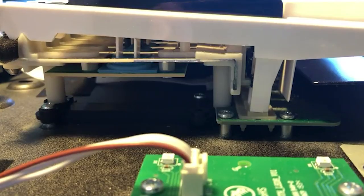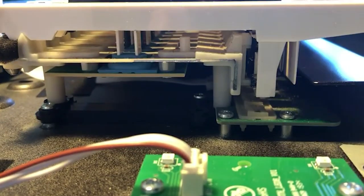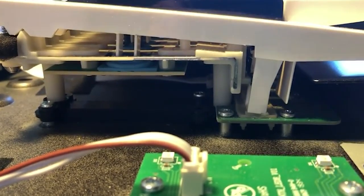A polyphonic aftertouch keybed is a little bit different. On the Hydrosynth, you have the exact same keybed layout, however there's a second contact down below that looks kind of like the rubber contact above, but instead of just an on/off switch, it's pressure-sensitive for that individual key. That's why when you play a polyphonic aftertouch keybed like on the Hydrosynth and then push the key a little bit further, it feels almost a little bit spongy — because you're pushing into that rubber pressure sensor for that key. And that's how they accomplish polyphonic aftertouch.